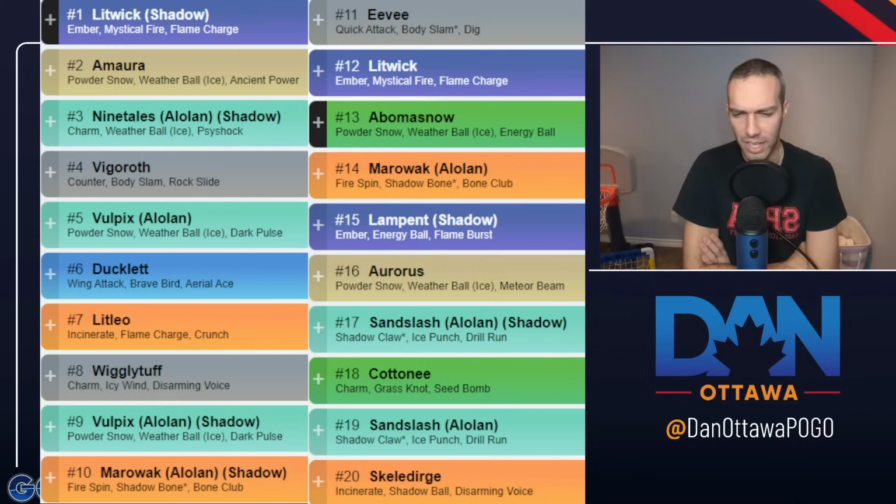There's a lot of fires, and I was looking at it, and I'm like, why is there so many fires? And I put in water. I did a quick search on PVPoke and put in water. And the only water Pokemon there are Ducklett. Lanturn is like ranked 90. And then there's some water ice like Walrein and stuff. So you see Ducklett at number 6.